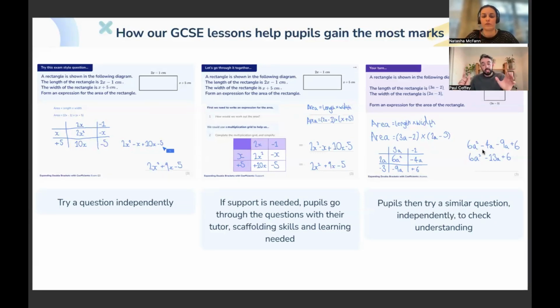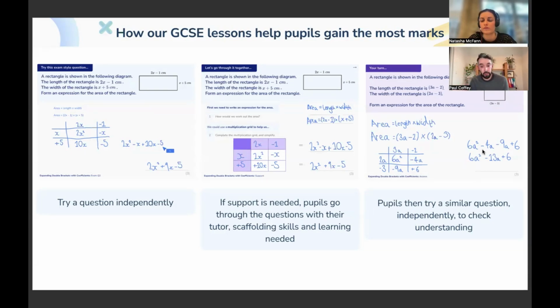Every single one of those topics is then broken down into a series of maybe 3 or 4 different exam style questions, which have been proven by the data to come up quite frequently. So we take an exam style question, that's the one on the left there, and we let our students have a go. We go through it with them, see how they get on. Our tutors are there to support and provide guidance. Then, if the student needs it, we go on to the second one.